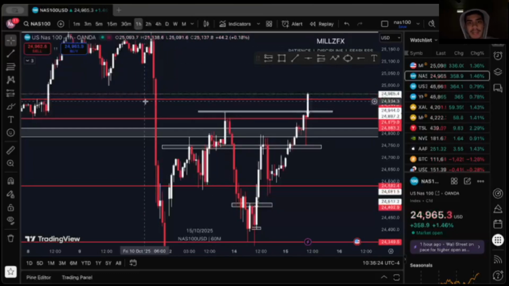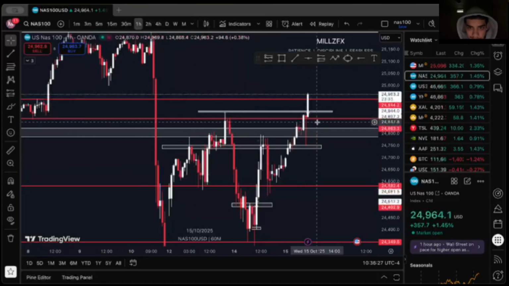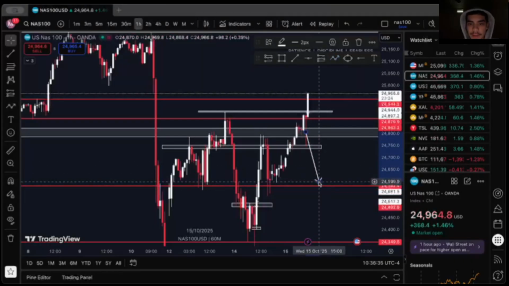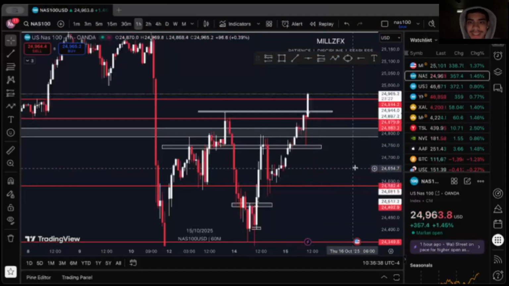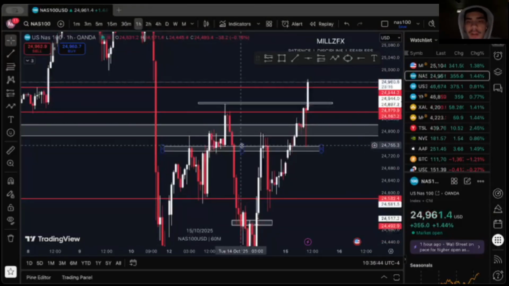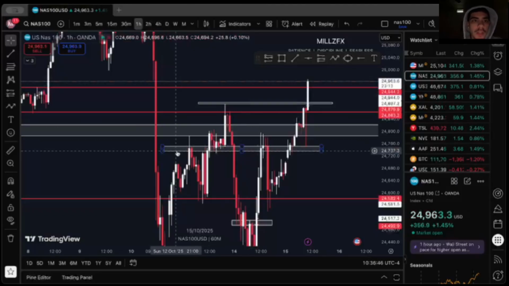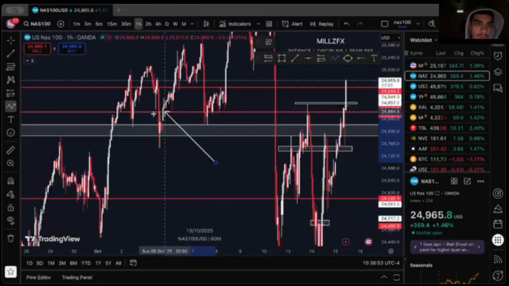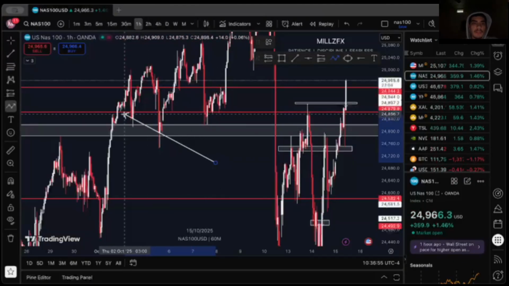What I did want to see ideally in the day was for price to respect this resistance area. However, we did not, right? I did want to look at shorts from this area all the way to right here. However, like I said, we did not get that. So the reason I put this red horizontal line right here is because this is where I kind of like to put my stops, right? So if you look previously, we use this right here as a little bit of support. It's not a major key level, it's very minor.